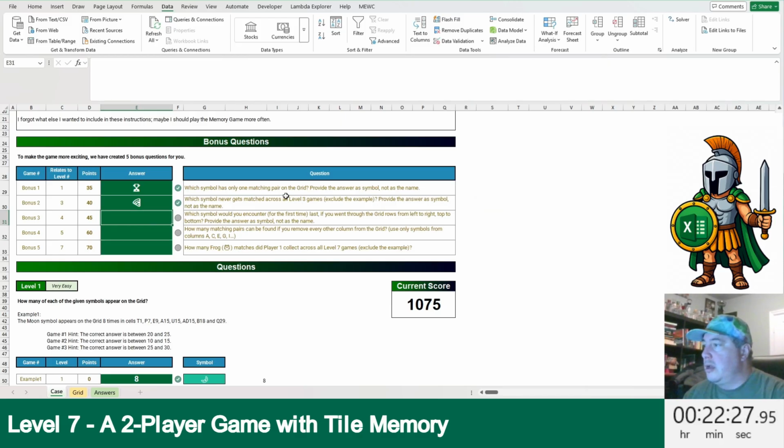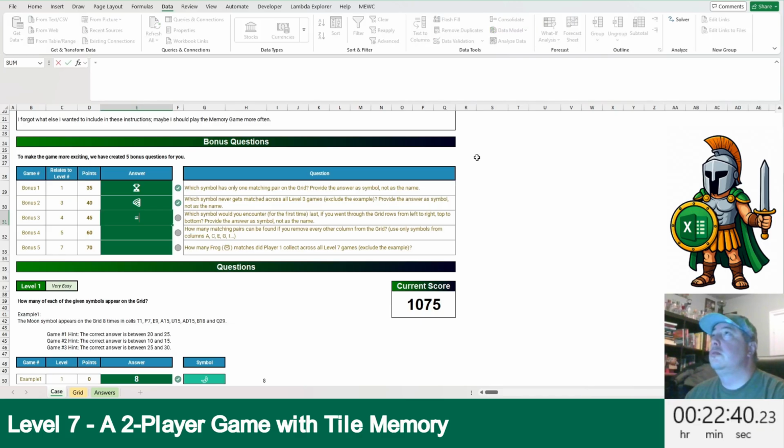Okay. Which symbol would you encounter for the first time last if you went through the grid? Okay. So I guess again we'll map. What will we do? We want the actual symbol. I'm gonna need to group by.